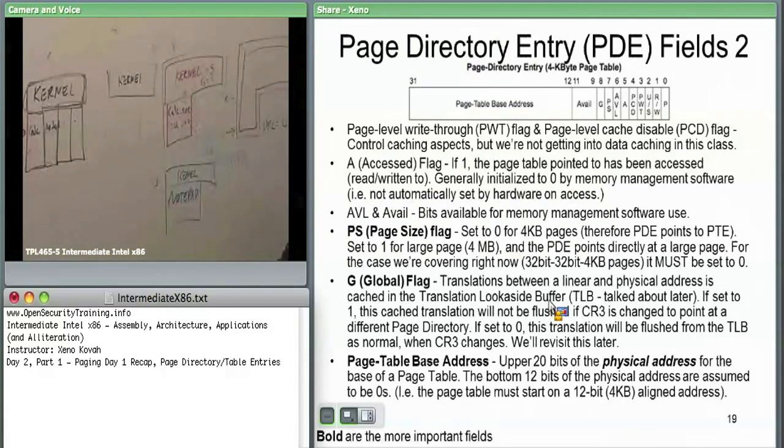So global page flags, global pages, global page directories is all about when we're bopping back and forth between different processes, we want to not have to walk new tables when we're accessing a certain amount of memory. The most common case is you want to not have to access the tables for the kernel, which is mapped into everyone at the exact same virtual address space. So you want it to be the case that for different processes, you get the benefit of those mappings between virtual and physical always being already in the TLB, the translation lookaside buffer.